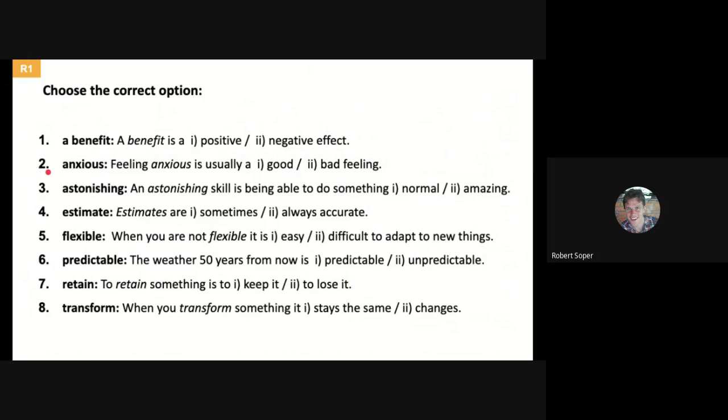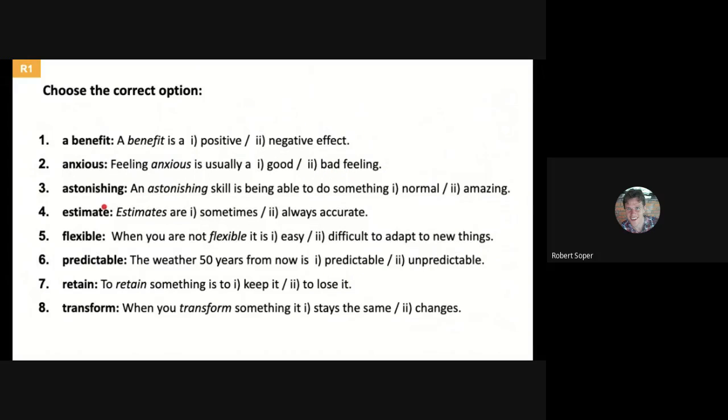Moving on to number 2, anxious. So feeling anxious is usually a good feeling or a bad feeling. The correct answer here is number 2. It is usually a bad feeling. Now, on rare occasions, it can be good, but the key here was usually. And it's usually a bad feeling.